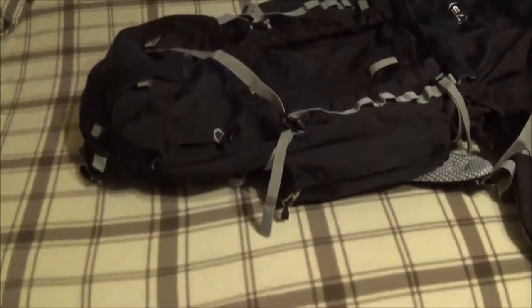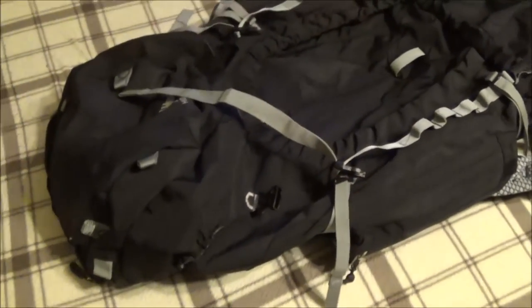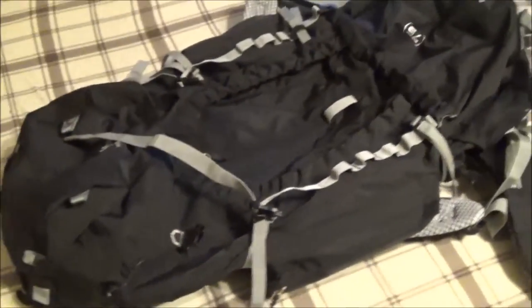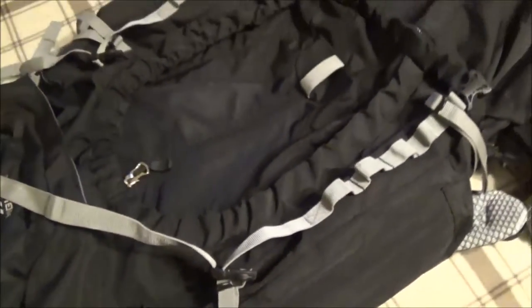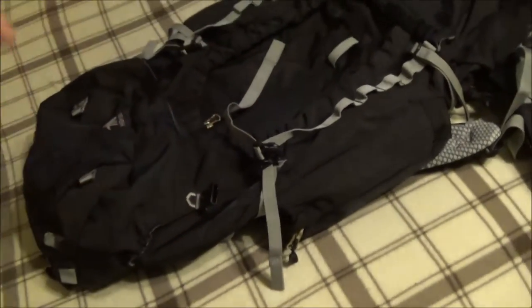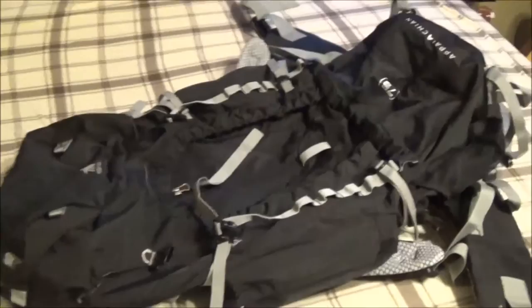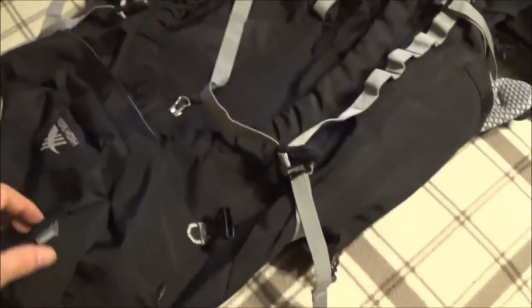As some closing statements: if you asked me if I could do it over again and purchase a backpack for the first time, would I go this route again? I'd say yes. There's nothing against the used market — if I were going another route I'd probably go used — but how this pack has served me, the features, the durability, I would say yes. My rating is good — I'd say about 4.5 out of 5 — based on what you're getting dollar for dollar.